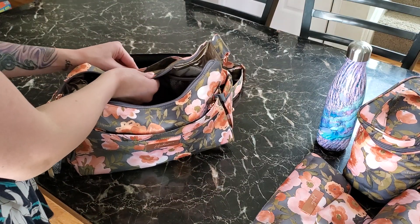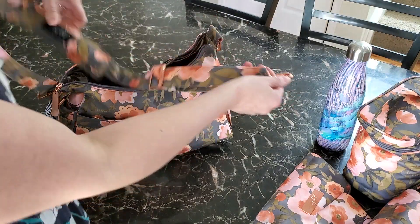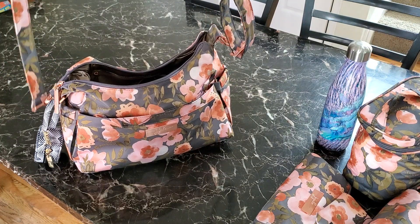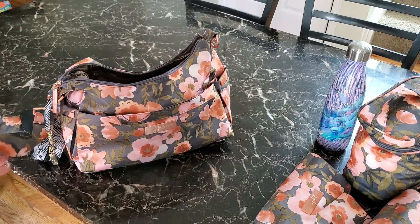On this bag I actually keep the strap from my Bee Supplied because it's just better — it's longer. Hobo Bees are meant to be a hobo-style bag worn over the shoulder. They weren't really meant to be cross-body, but I like the cross-body option because diaper bags can get super heavy.